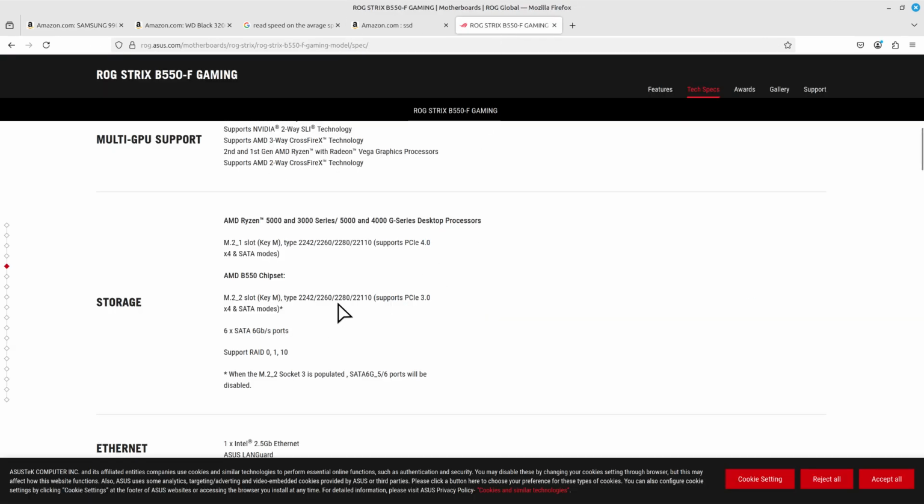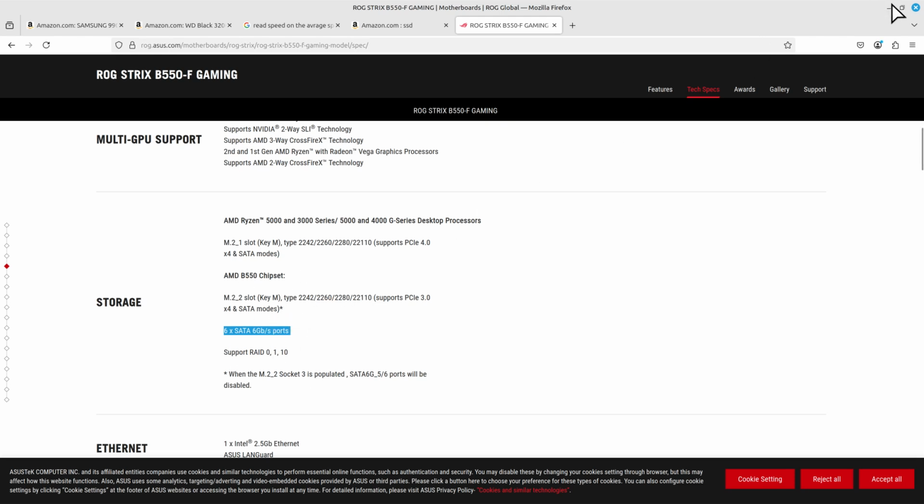And you can see the different types that it supports. And also, depending on the chipset, it's either PCIe 3 or 4. And some of these things also have lots of SATA ports. However, it also denotes that if you're going to use one of these sockets on this particular motherboard, port 5 and 6 will be disabled if you're using that one of these slots. So sometimes you need to pay attention to this part.